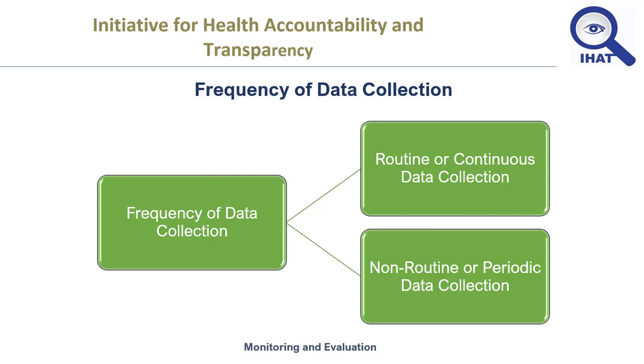There are often questions about frequency of data collection. It could be routine or continuous, and it can be non-routine or periodic data collection like we have described earlier. For routine or continuous data collection, usually health facility-based, patient information and service statistics are often targeted. Community-based, usually service statistics. Program-based, normally administrative. Vital registrations can also be targeted, and also sentinel reporting or demographic surveillance.